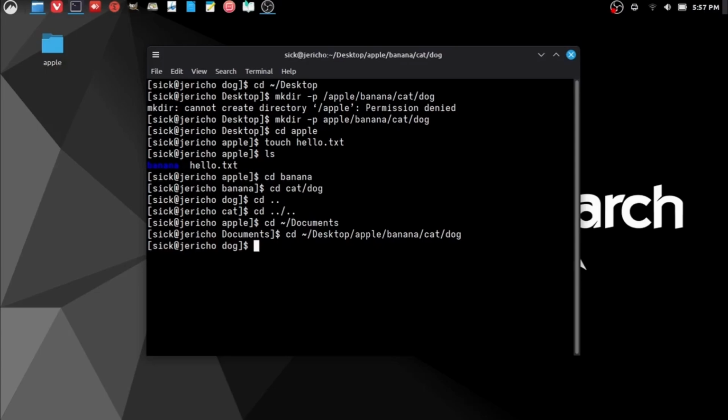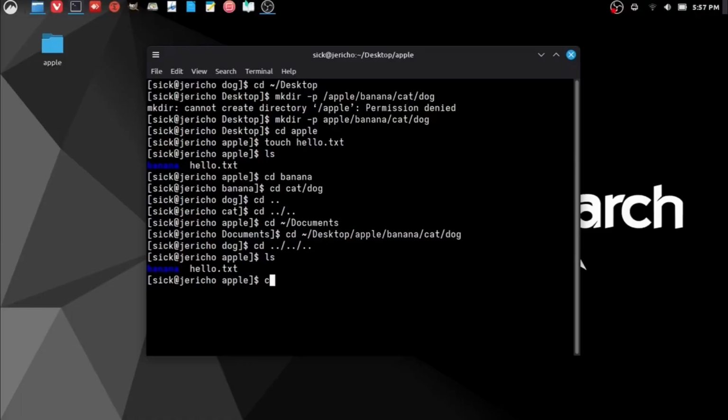So let's get back to the copy pasting and how to move the files. The file was stored in the Apple folder, right? So we're gonna go back to the Apple folder by using ../.. Now we are in the Apple again. Okay, so I'm gonna type ls. We can see the file is here.